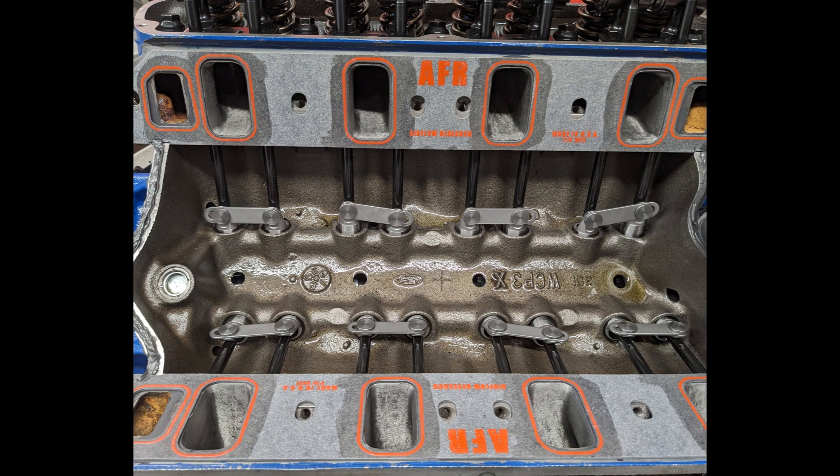After the sixth run I switched to the Edelbrock manifold. I had to scrape away the old intake gaskets, and I'm using AFR gaskets for an AFR 220 or 225 cylinder head — the openings on these are a little bit larger so I don't have to trim the openings like I did on the Felpro 1262s, and they've also got the print-o-seal. On the cylinder head side I used Permatex Right Stuff, a thin smear around the water jackets and port openings, and on the manifold side I used Edelbrock Gasket Cinch, which seals well and doesn't stick to the intake manifold so you can remove the manifold without having to scrape it.